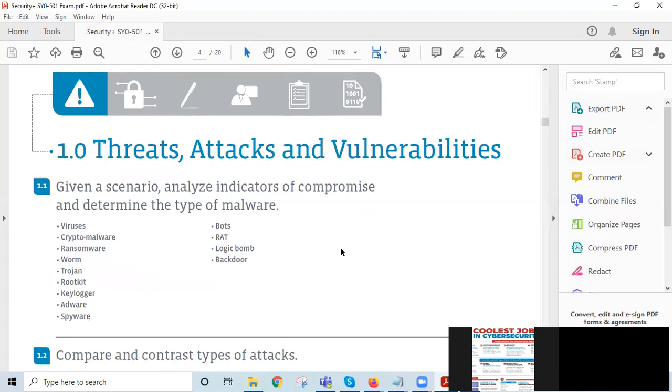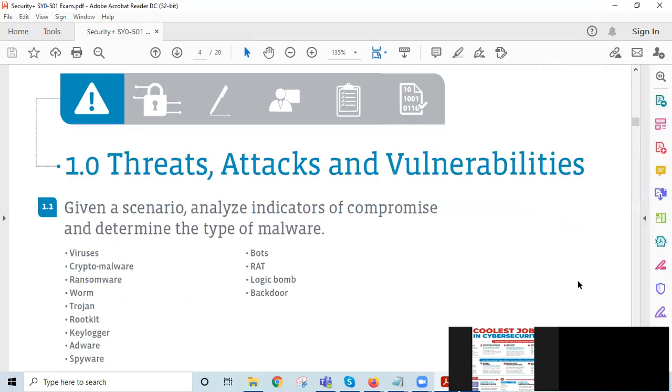Suppose you are in an interview and somebody asks you the question, what are threats, attacks, and vulnerabilities? What type of answer would you provide? I will correct you, no problem with this. So please tell me something about all those things. Viruses, ransomware, worms, trojans, bots, vulnerabilities, attacks, threats. On this particular page, what do you understand about them?